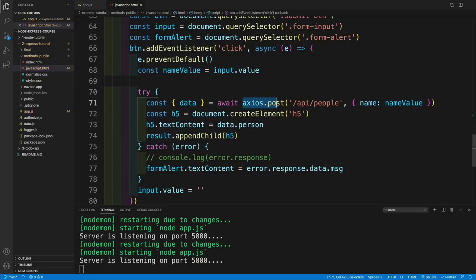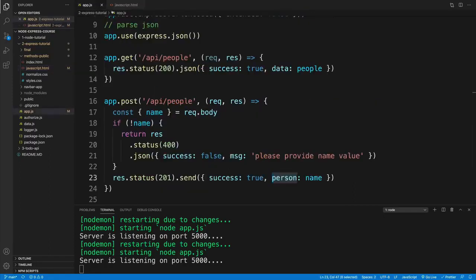Now, if you want to do a bit of console logging, you're welcome to do that on the front end. If, for example, you're iffy about the syntax, but just to let you know, when we talk about Axios here, effectively, we're getting back the whole thing. So when we perform an HTTP request with Axios, we're actually getting back a giant object. Now, what we're interested in that object is a data property. So that's the response that is coming back from the server.